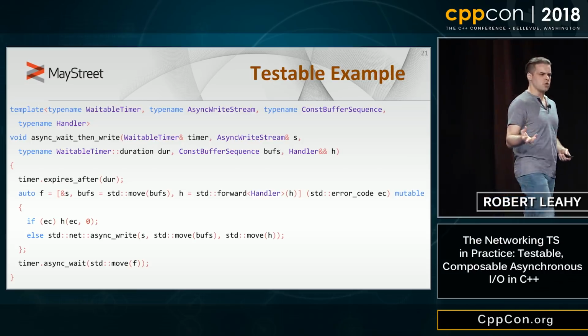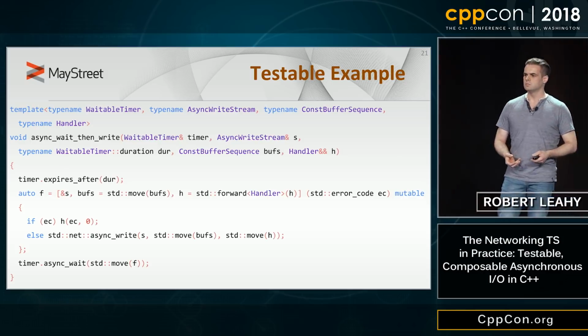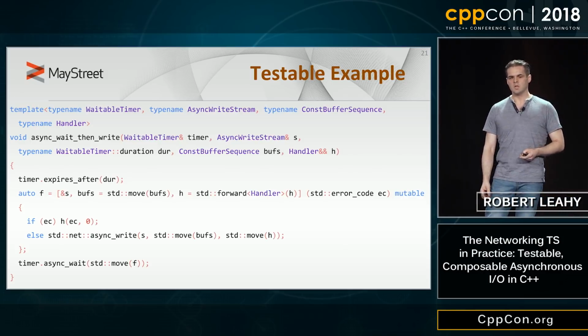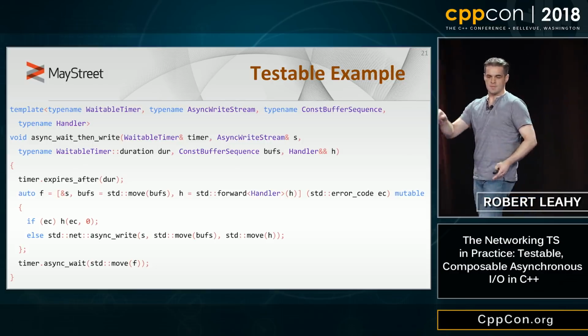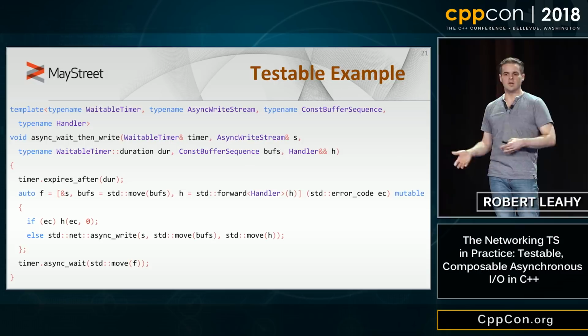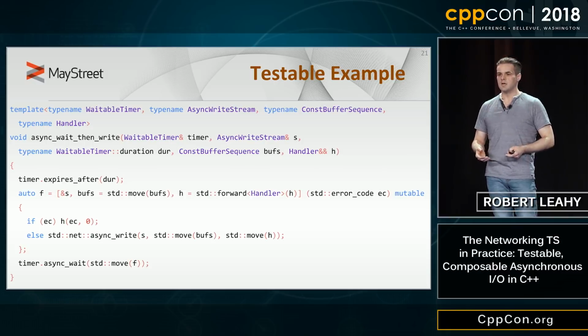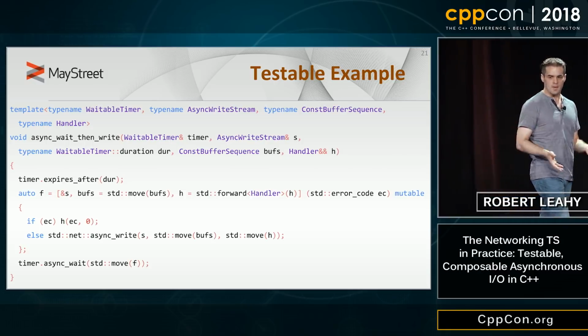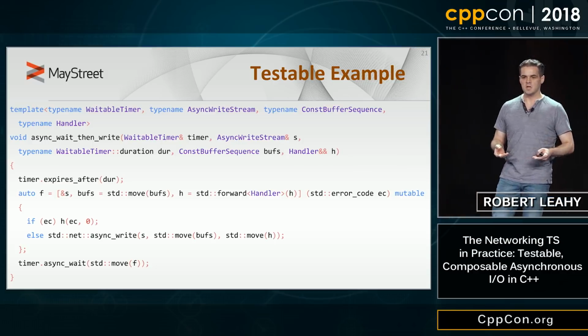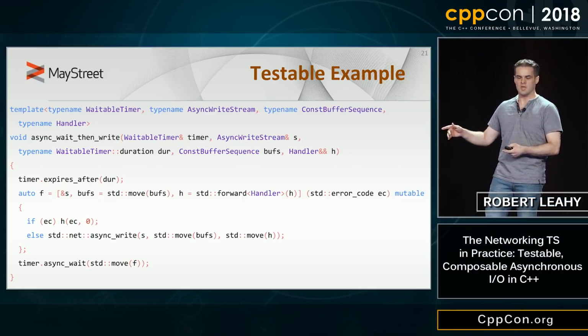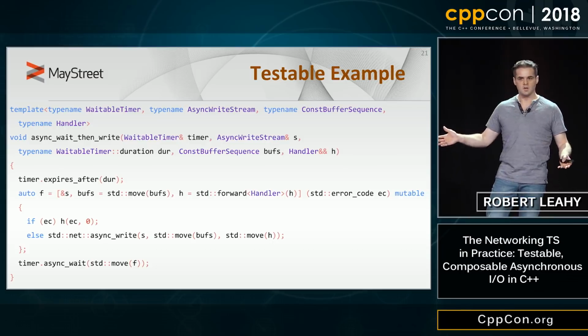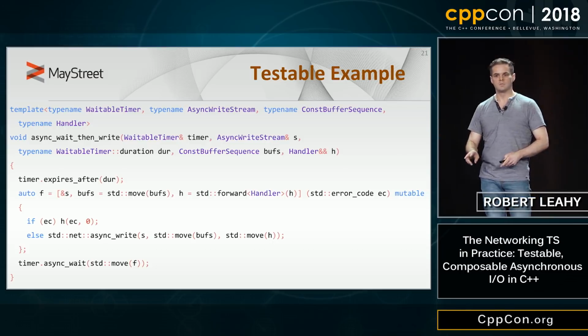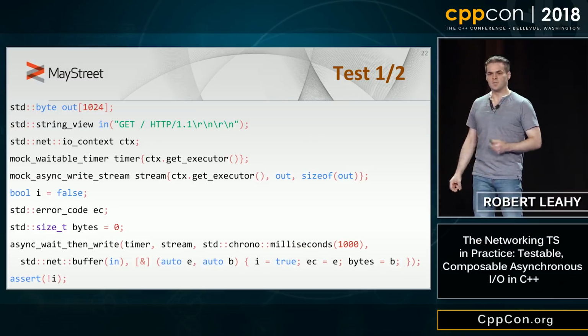This is a concrete expression of something I pointed out a few slides ago. We didn't care that we were using a system timer, and we didn't care that we were using a socket. We just didn't know that we didn't care yet. All we really cared about from the get-go was that we had a timer that we could wait on, and that we had a stream we could write to asynchronously. And so all we had to do was change some types in a parameter list and add 2 template arguments, and we were off to the races, except now we can use an infinite number of types instead of just 2. So let's write that much hyped unit test.